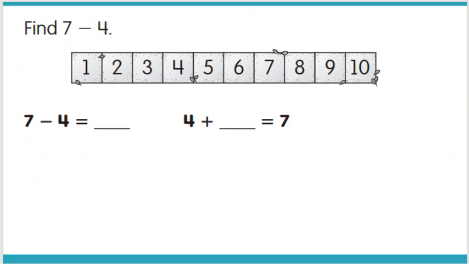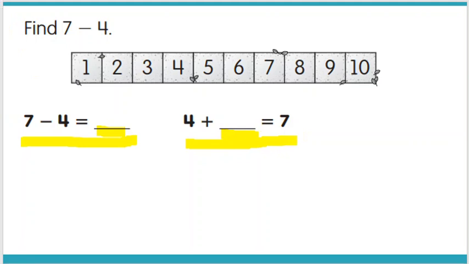Let's take a look at this, because we can also use a number line to solve this as well. Not only can we use these pictures, but we can use a number line, and we can work pretty much the same way. So we have 7 minus 4, and you can see here I have 2 different problems. I've got 7 minus 4, and then I have 4 plus blank equals 7. Because I remember what I was talking about a little bit ago was that addition and subtraction are the opposite operations, the inverse operations of each other. So 7 minus 4 is going to give us an answer, and that answer would plug in to the blank piece right here, which would be 4 plus blank equals 7.